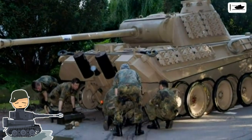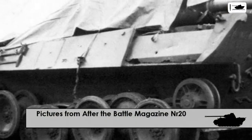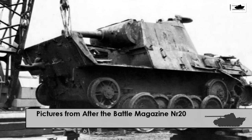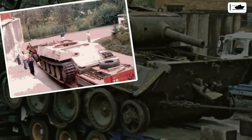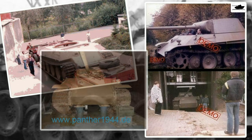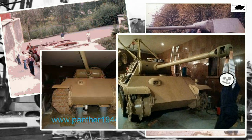Where did this Panther come from? It's a pretty interesting story — it was actually built by the British army after the war. It was number four of the Panther jack panthers built by the British, probably placed on a target range, then bought by a scrap merchant in a war department sale in the 1950s. It somehow ended up in a scrapyard in Surrey, England, was discovered in 1977, taken back to Germany after being bought, and restored to running condition.